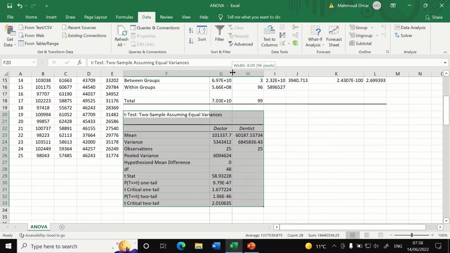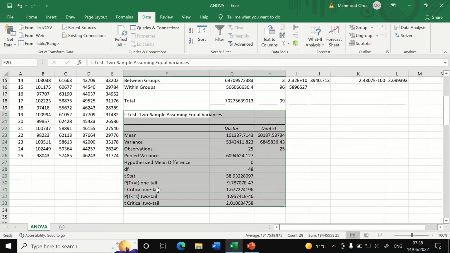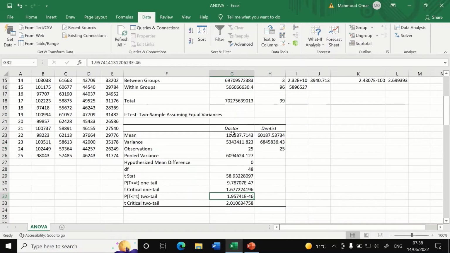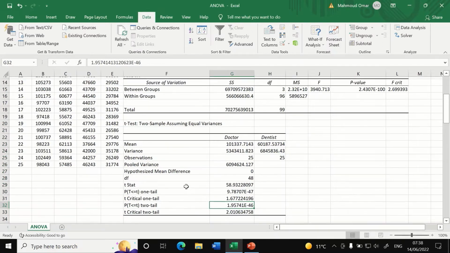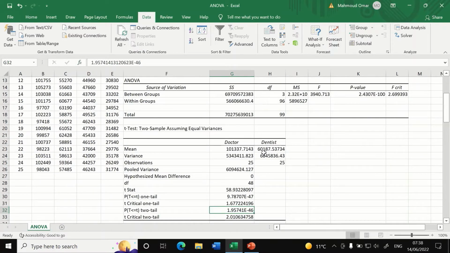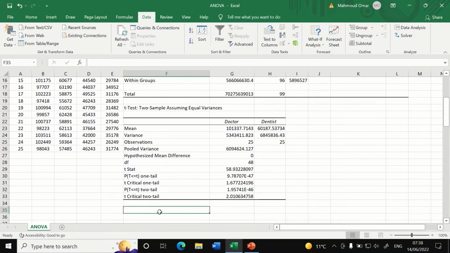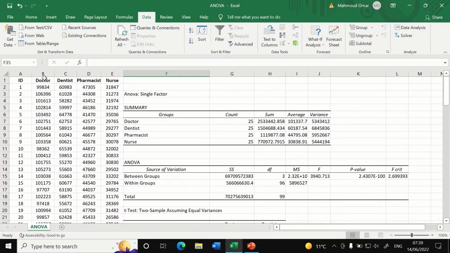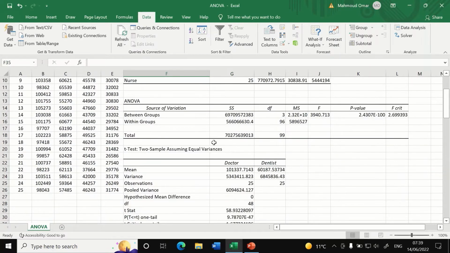And for the p-value, it gives the p-value for one-tailed and the p-value for two-tailed, and as we can see here, there is a significant difference between those two groups. That means dentists have a lower salary compared to doctors, and doctors have the higher salary. And if we intend to also do a comparison between doctors and pharmacists, we'll repeat the same thing.